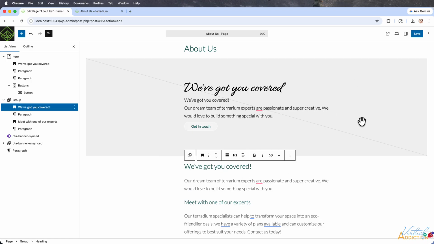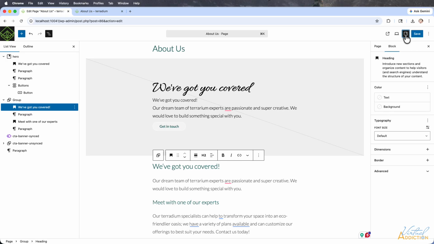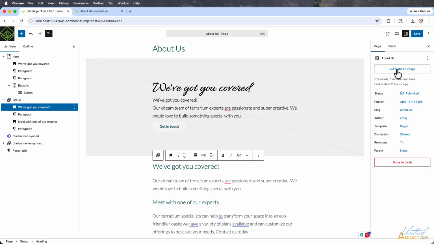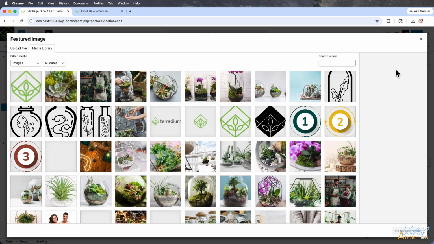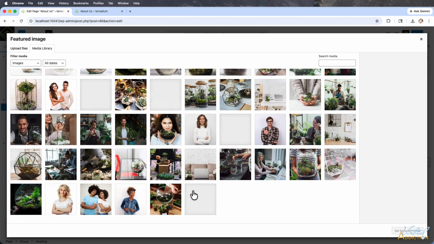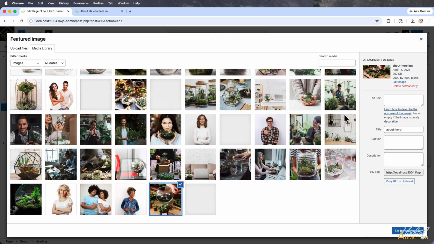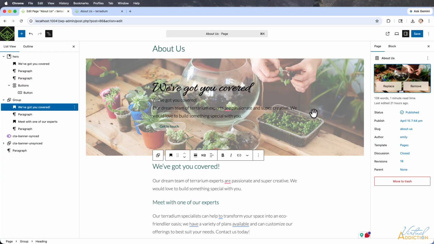So keep in mind that in order to do this, we have to use a featured image. I will open up my settings, and if I go to the page, I can set a featured image. So I'm going to set a featured image, and I'll select the image that I want to use. I have several images that I've prepared, and they're fairly large. They are wider than they are taller, so they'll work well for our featured image. And you can see how this gets placed onto my project.